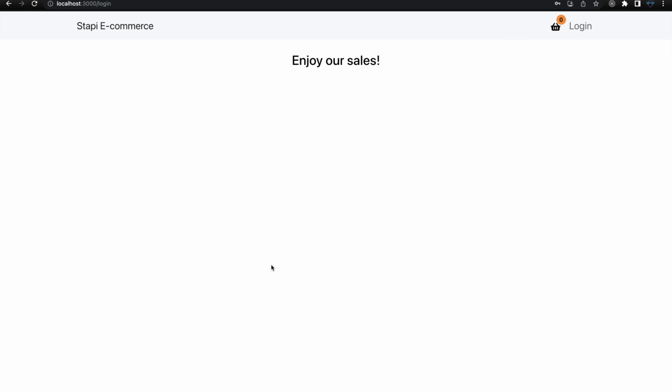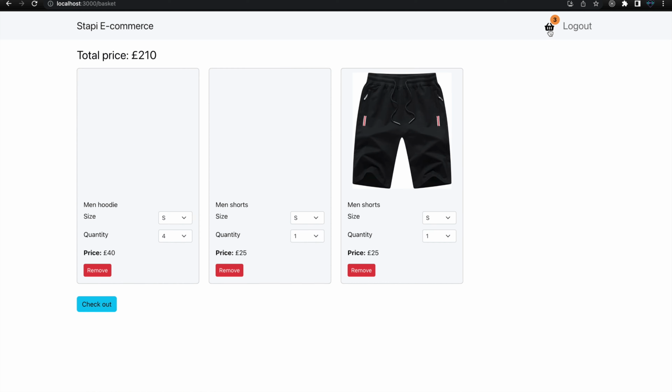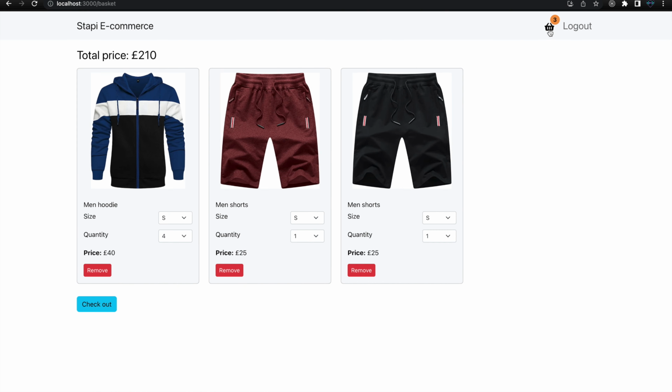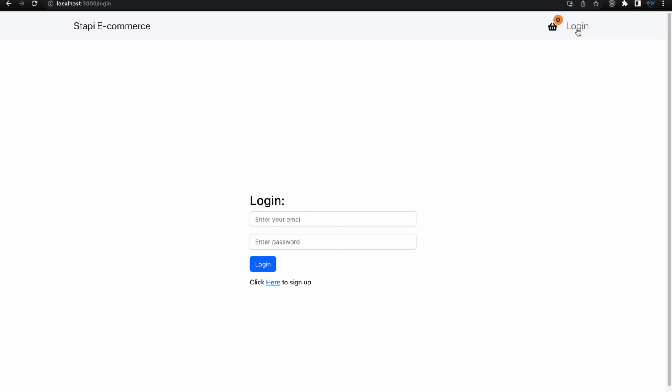So now that I'm logged in, you see that there are 3 items in the basket. This is still the main page where we have the list of products. But if now you navigate to my basket, here are all the items that I already added, and the total price is 210. So these are the 2 scenarios for a user who has an account and a user who doesn't have an account. And again, I'm still able to remove this product, and also if I log out, then my basket will just disappear. If I just log out, nothing is here, so other users will not be able to access my basket.